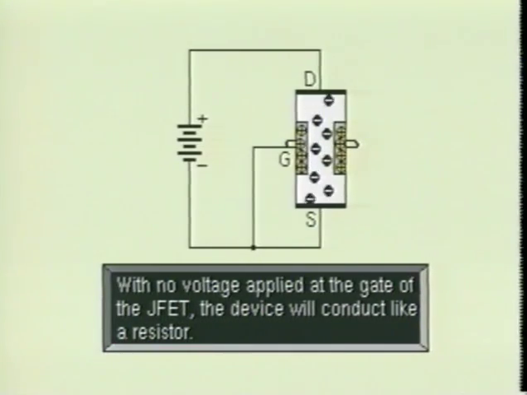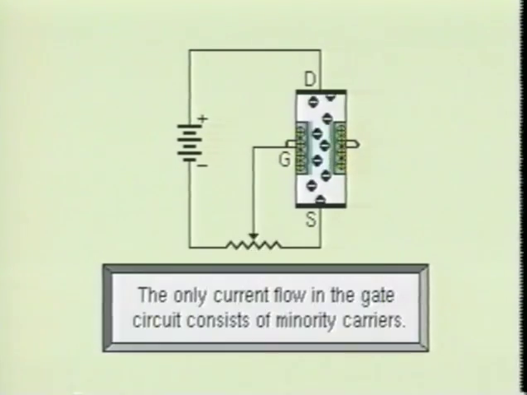If a bias voltage is not applied to the gate of the device, the current will flow through the transistor as if it were flowing through a resistor. When the gate of the junction field effect transistor is reverse biased, the only current which will flow into the gate sections is the reverse current flow, which consists of the minority charge carriers. Therefore, the gates of the JFET will draw virtually no current.